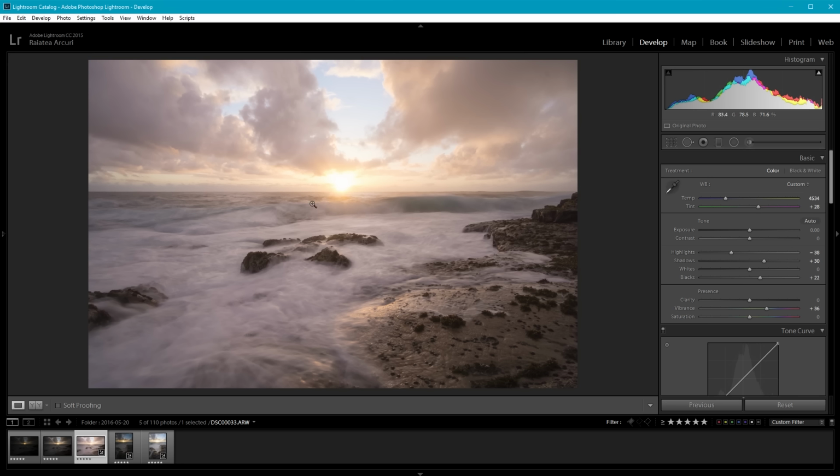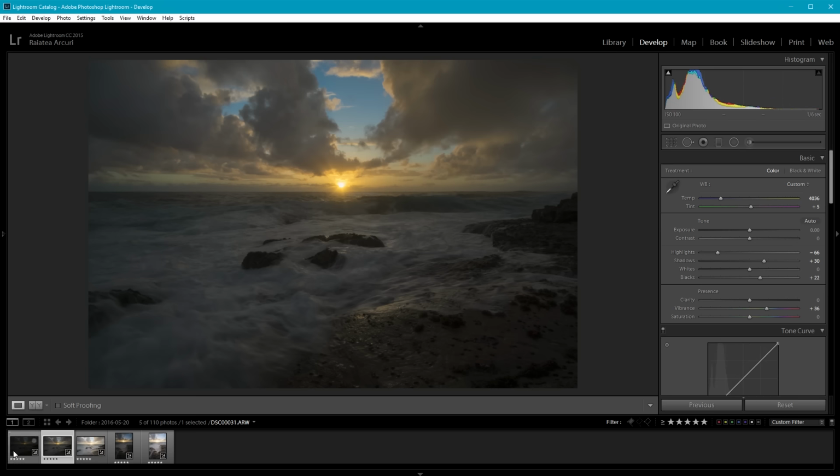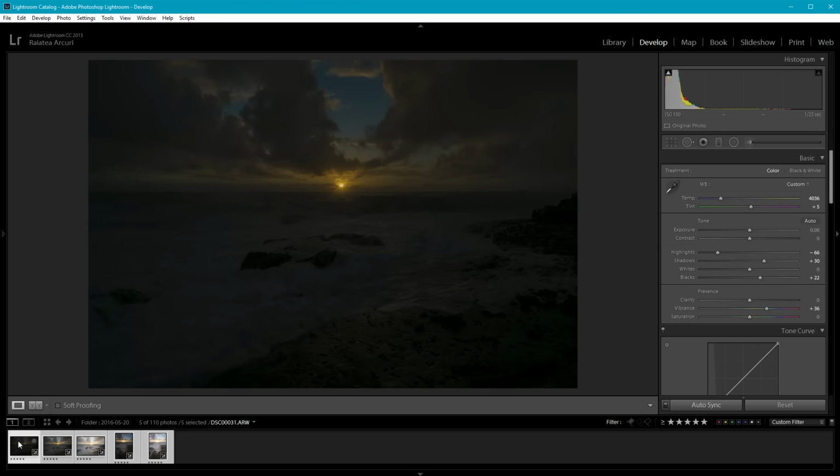I'm going to actually change the white balance though, so it's a little bit too purple or magenta now. So I'm going to take that to around +5, and then I'm going to take this down a bit cooler to around 4000. And I'm also going to take the highlights down just a little bit more for the sky areas that are too bright. So I'm going to go ahead and copy and paste these to the rest of the photos. Alright, that's pretty good. So I've finished the editing in Lightroom.